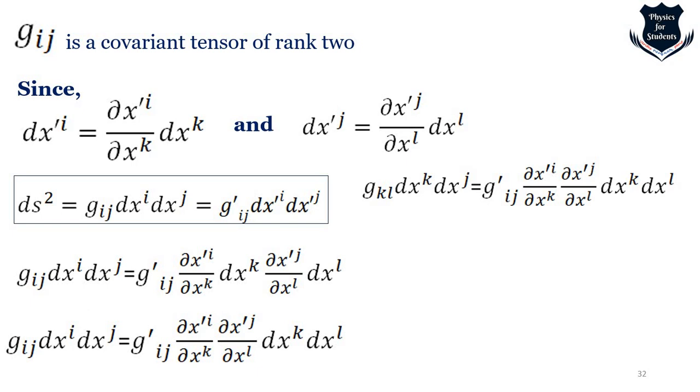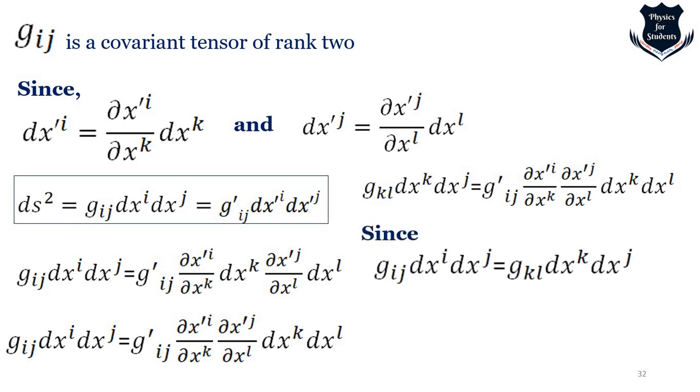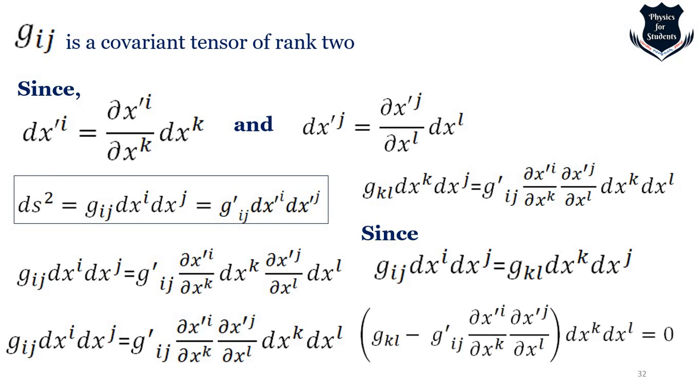And now since this and this are equal to each other, and i and j, just note that they are dummy indices. If you are wondering what dummy indices are, you need to look back to the tensor part. These are the basics of tensors. There is something called dummy indices that we generally use. So this is equal to this because we have cancelled out and are not taking the dummy indices into account, which leads to this.